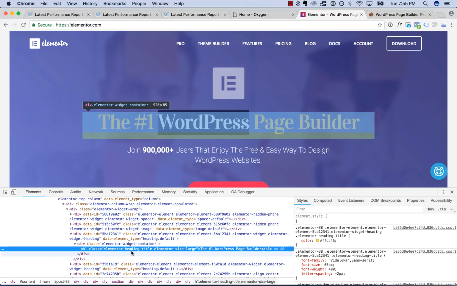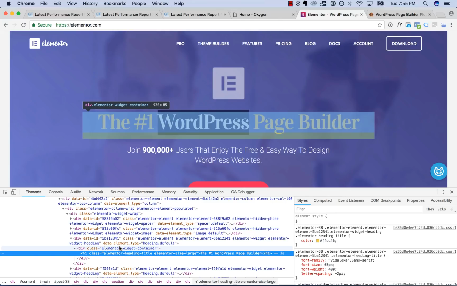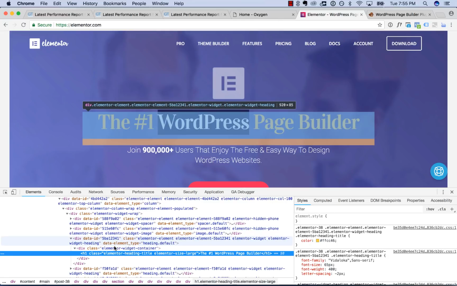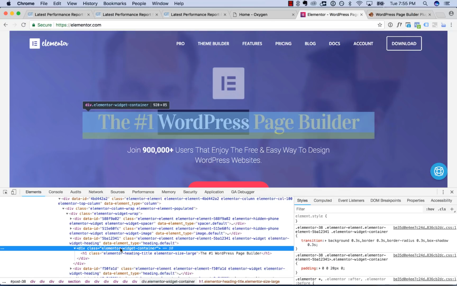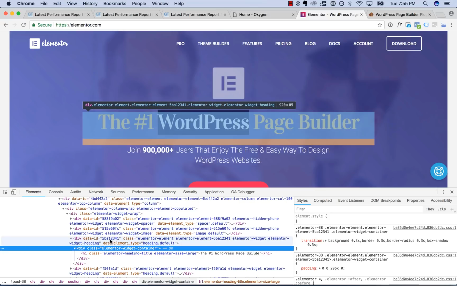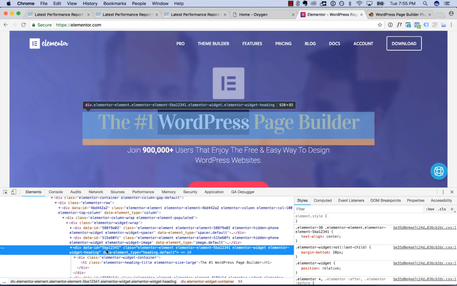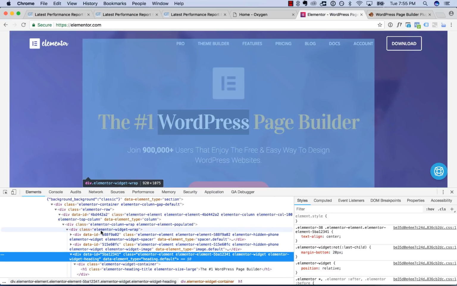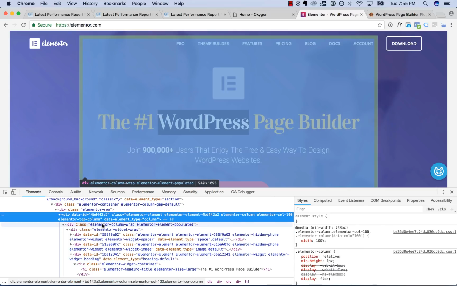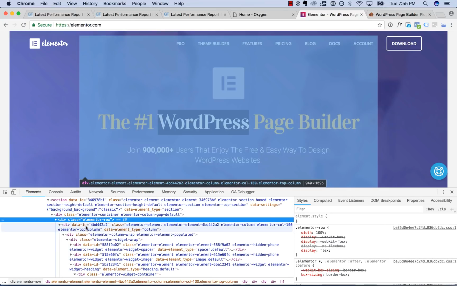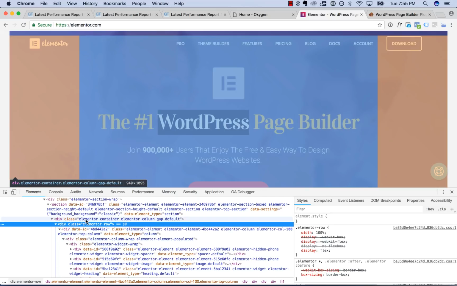But the way Elementor works is that you just got, somebody called it divception. I didn't see the movie, but I understand what they're getting at here. We've got the heading, and it's nested inside this div, which adds an extra div that doesn't need to be there. And then that's nested inside this div, and then it's nested in this div, which is nested in another div. We got 3 divs, the exact same size, doing the exact same thing. Then that's in a row. So we actually got 4 divs that are all the same size.